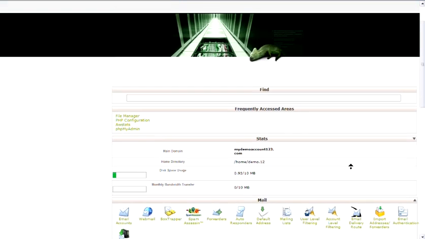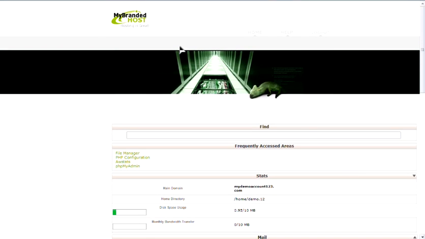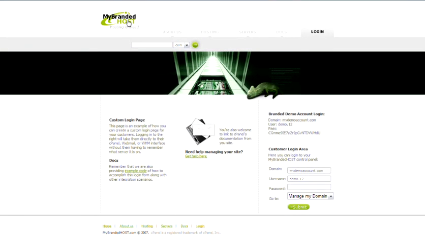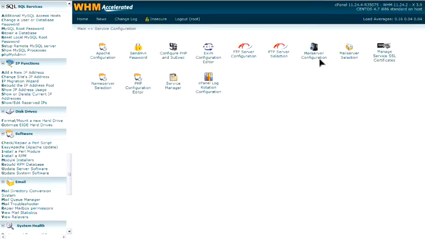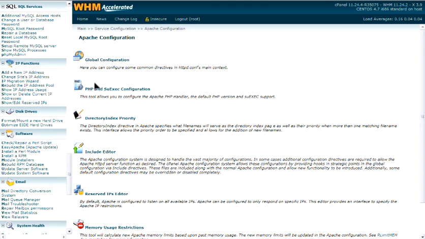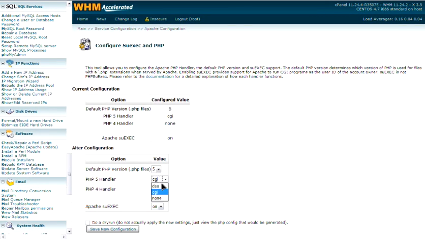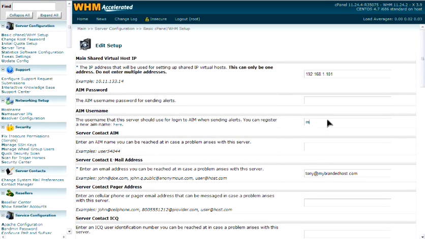I also like how I can use Web Host Manager to apply my own company brand to the cPanel and Web Host Manager interfaces. This creates a seamless representation of my company because clients see the same logos, graphics, and color schemes in cPanel as they do on my company's website. Web Host Manager is a powerful tool with advanced administrative features. With Web Host Manager, I don't have to use the command line to get things done. I can even make changes to my server configuration files right from Web Host Manager. It also monitors my server and notifies me by email, instant message, or SMS if something goes wrong.